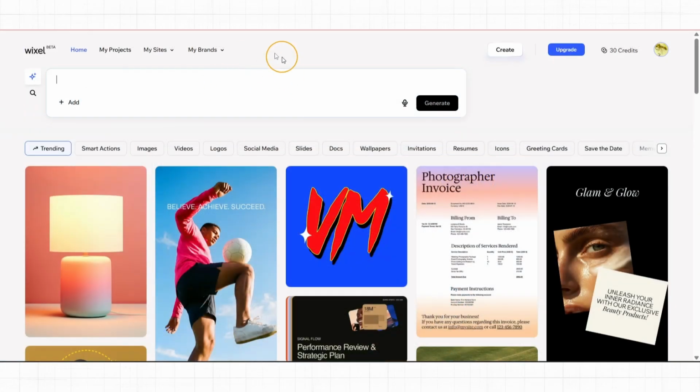On this chat field, type in your prompt or describe what kind of video you'd like to create. The more detailed the description, the better the results will be. By the way, generating a video will take up some of your credits, so just a heads up. You'll have 30 free credits daily, but if you'd like to have more, you can always upgrade to their premium plan. Once you're done inputting your prompt, click on Generate right over here.